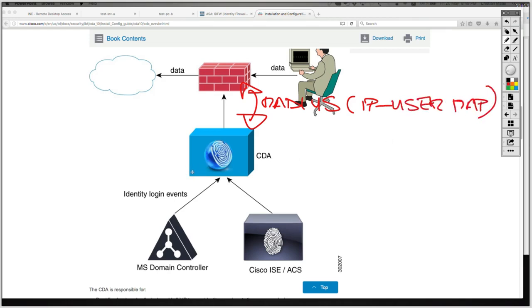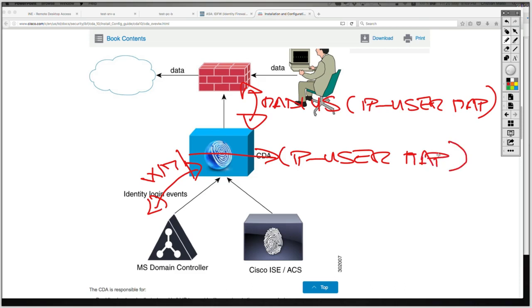The agent speaks WMI with the domain controller, likewise for IP to user mappings. And then finally, the ASA speaks LDAP with the domain controller.